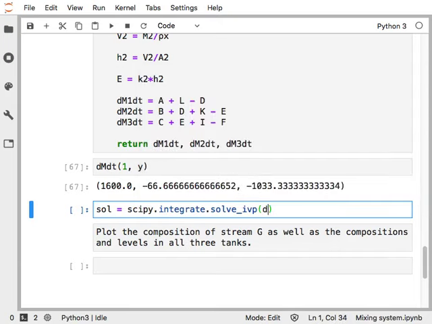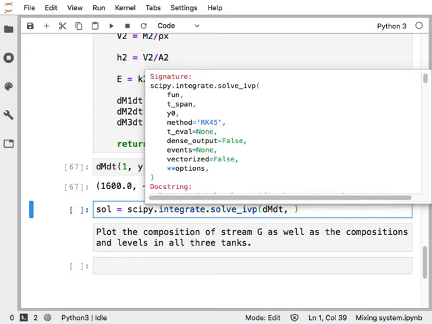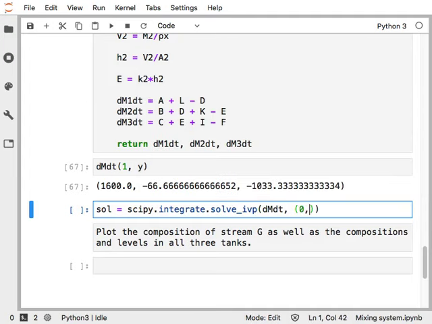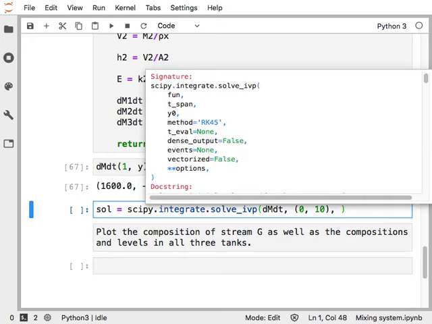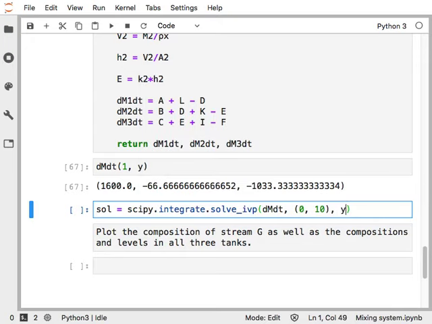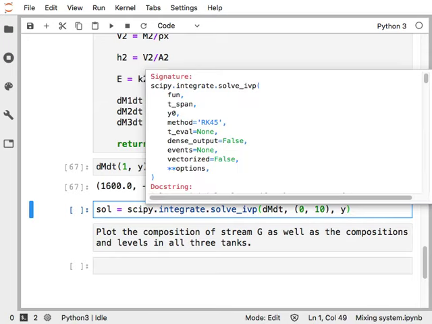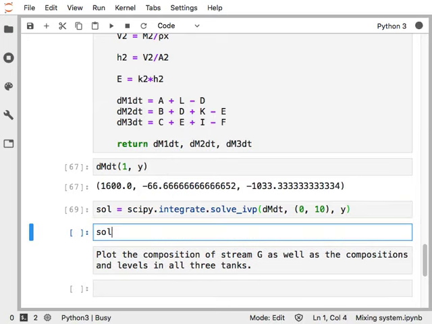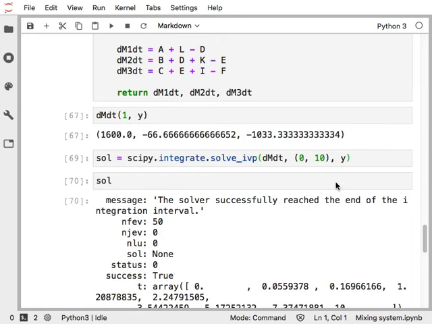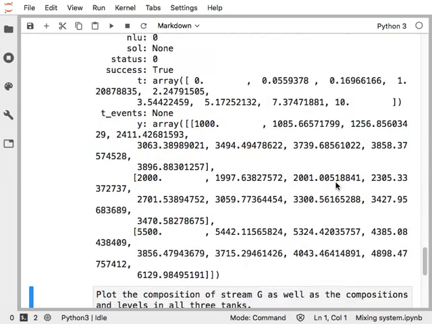So dMdt, that's the function that I'm trying to calculate for. I want to do a t-span from some previous experimentation. I know that it's about 0 to 10-ish. That's the kind of order of magnitude. So it wants t-span to be a tuple. We've got y0, so I'm going to use my y that I specified when I was testing. Not necessarily going to give the right answer, but at least we can check whether it works. And that's all we need. I can see that these are the values that were calculated by solve IVP.